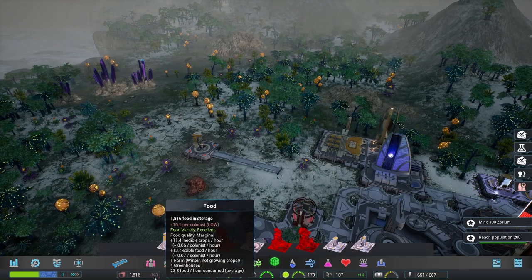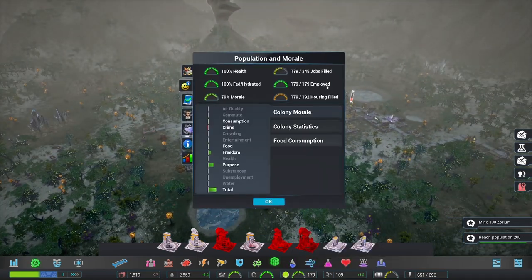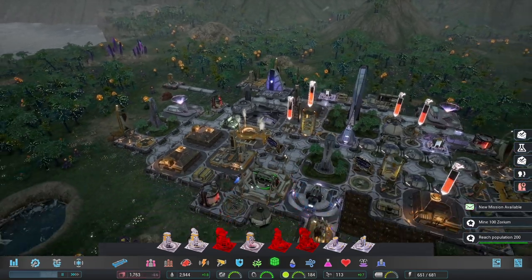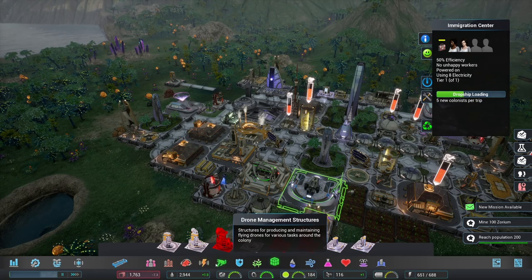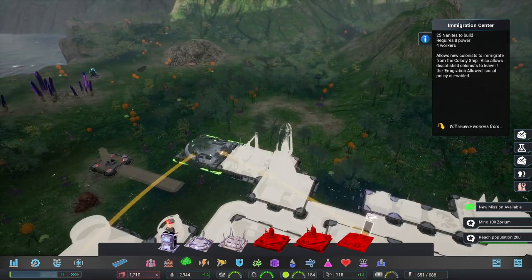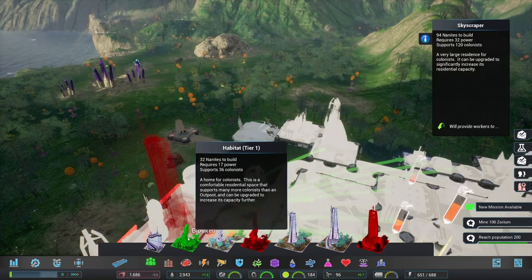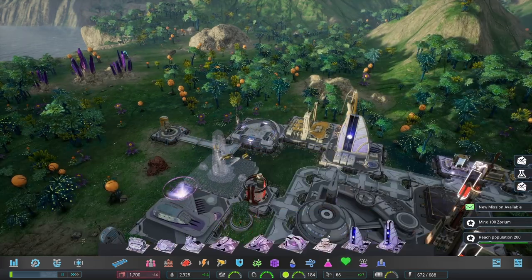Food a problem? We never really fill up the thingy, do we? But employed. It's 345 jobs available. We need more peeps. Get an immigration center. I think we have one of these then. Build another deep castle. 120 colonies. There we go. Put habitat mat one. I'd like to put a retail center.